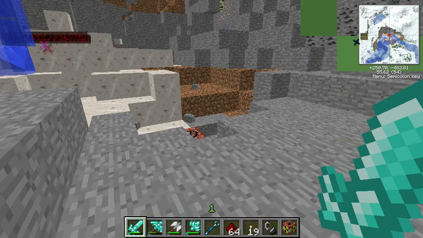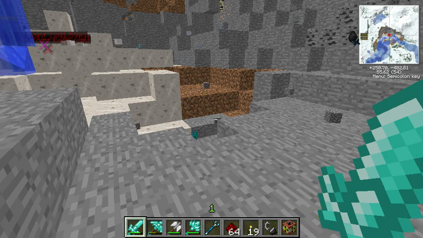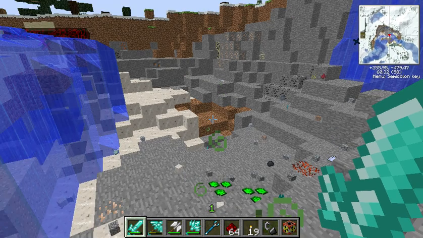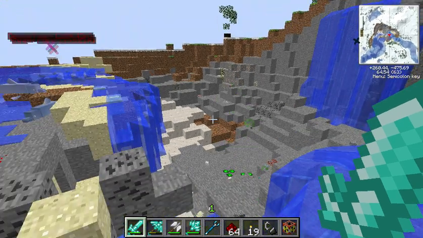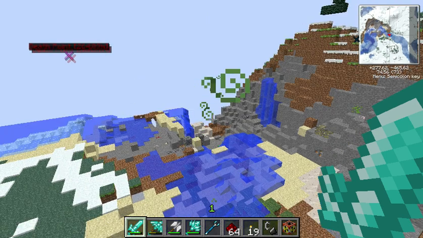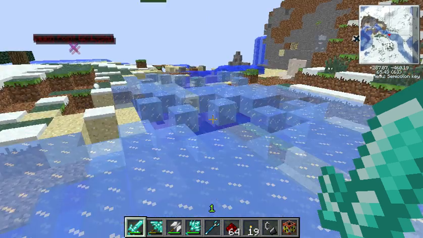Oh! Hey, what's it doing? Come on. Get rid of the blocks. Oh gosh. Oh gosh. Come on. There's some blocks. Tons of different resources. Gosh. Oh well.